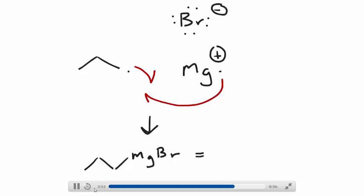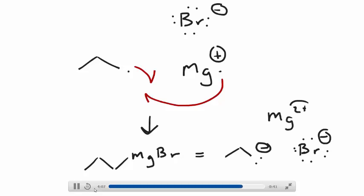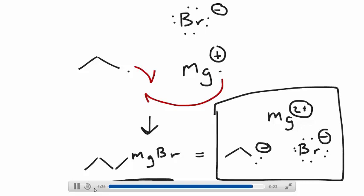But this is really equivalent to having a carbanion, a bromide anion, and an Mg2+ cation. Notice you do have three ions here, but overall their charges come out to be zero. This one on the left is what you see written in your book, but be aware — it's not really a covalent bond. What it really is are a bunch of ions associated with each other, because this is ionic; you have metal and non-metal. And the carbanion is the conjugate base of a very weak acid, so these are very, very strong bases. As a result, if there are any acidic protons anywhere, they will take the proton.